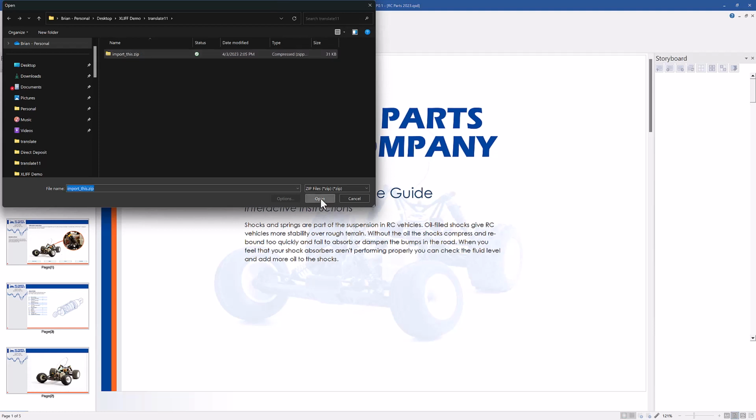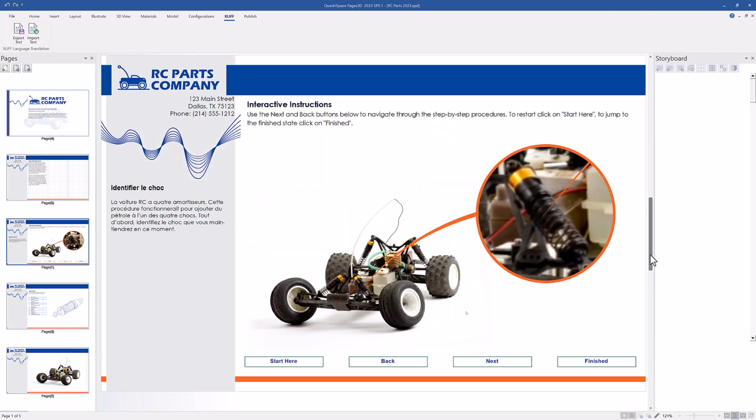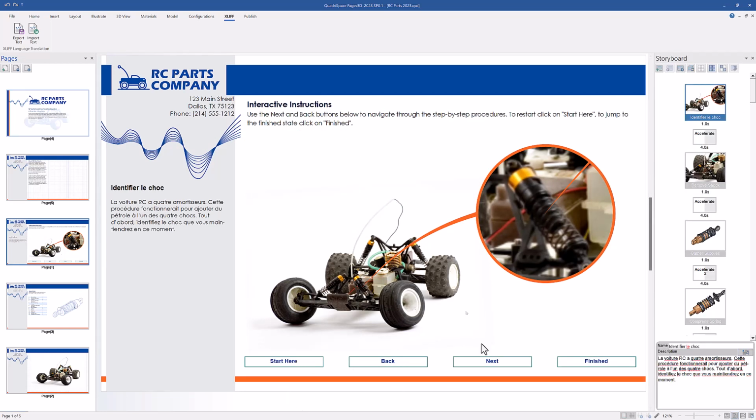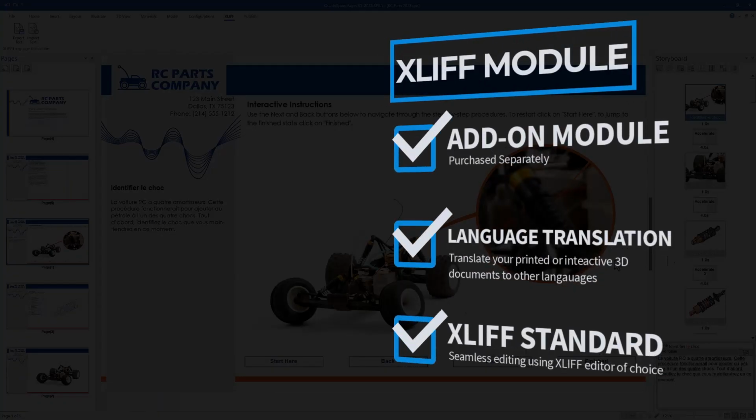So let's bring that in, and you'll notice right off the bat that this front page, the text that we edited there, changed out for us. This was text that we edited in Word. Now for the other type of text, let's switch down to the third page here again, and let's look at the metadata text. This was edited in the XLIFF editing software, and you can see that the one that we actually changed, we changed out, and now that will be displayed properly in French in the document.